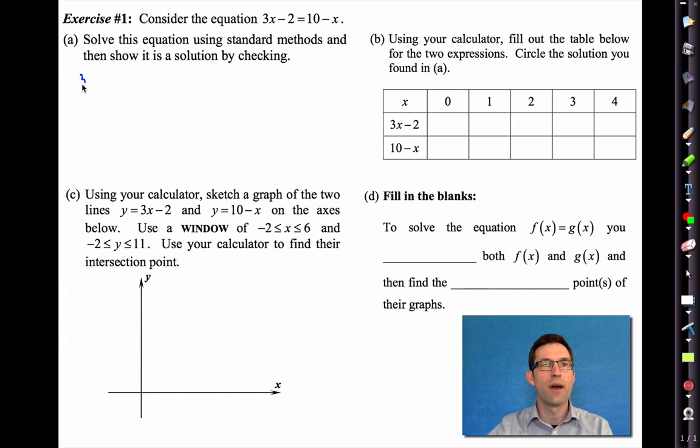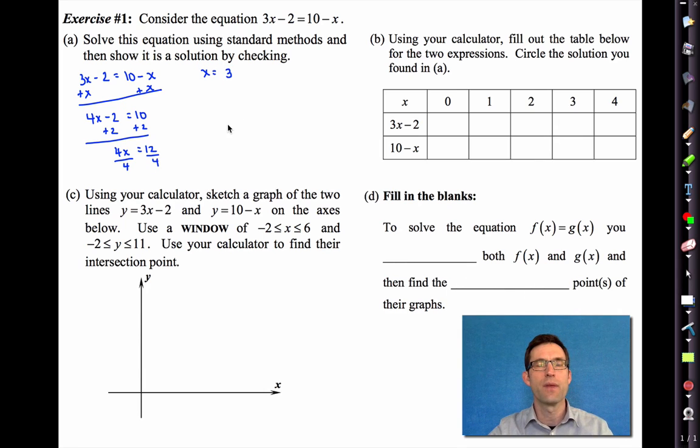It's pretty easy. I'm sure by this point in time, even coming into this course, you were probably very good at taking linear equations with variables on both sides. We're just going to walk through some basics. Divide both sides by 4, and of course, we get x equals 3. Now we can easily check that x equals 3 is a solution by substituting it into the left side and the right side and seeing if the two are equal. Here we're going to get 9 minus 2. Here we're going to get 7. And 7 is equal to 7.